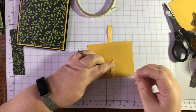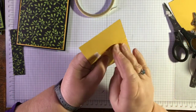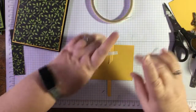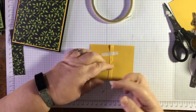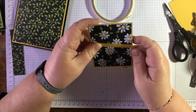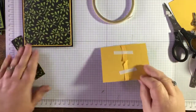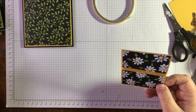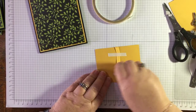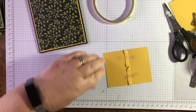You could line up properly and measure, but I'm a bit of a... I'm thinking and talking at the same time. I just use this in the same way that you use sellotape. Just, you know, go back and check that it's what you want. That's going to go on there, and then we'll have our sentiment. We'll go for middles, I think. No, we don't need that just now. That's not right. And then take the backing off your tearing tape, because that'll stick to your card base and stop your ribbon moving.